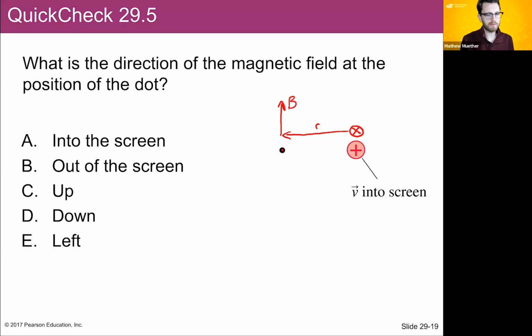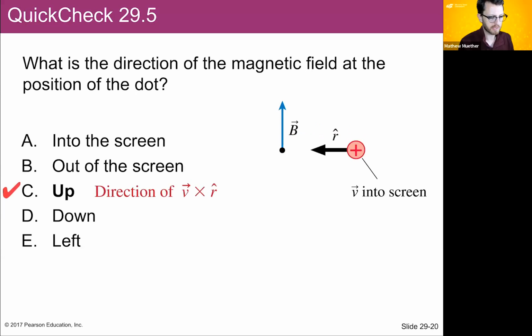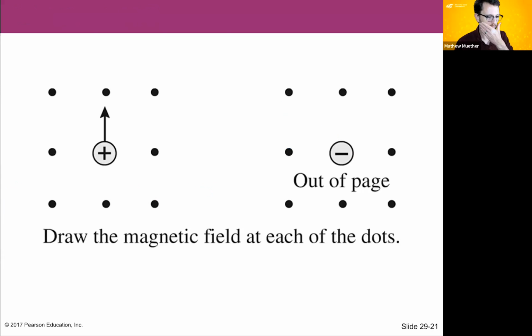Look, the magnetic field always has to be perpendicular to the plane that's defined by R and the velocity, right? So you can imagine if I have an R vector and a velocity vector, those live in a plane. The magnetic field is always perpendicular to that. So here this makes sense. The plane is kind of this slice that's perpendicular to your screen. And so the B field either has to be up or down in this case. And we can see using the right-hand rule that the B field has to point up.